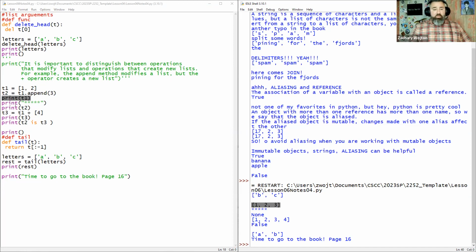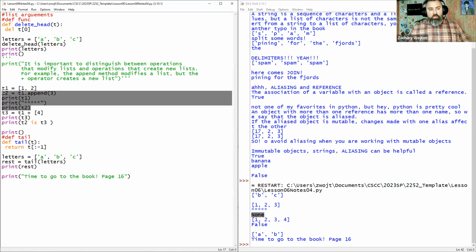So if I print T2, what do I get? None. I appended T1 with 3, which just adds 3 to this object. This variable's empty. Pretty bizarre, right? But that's how it works. A modification method is different from an operator.